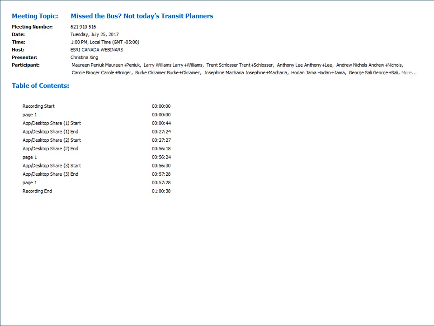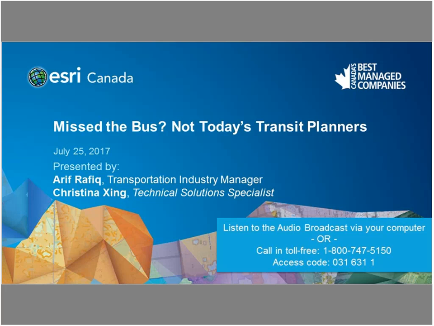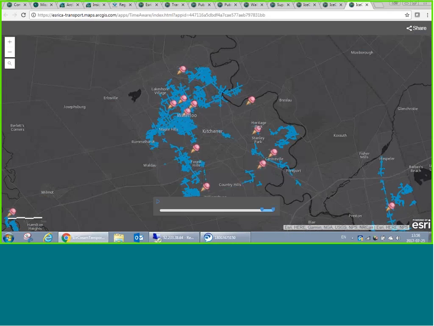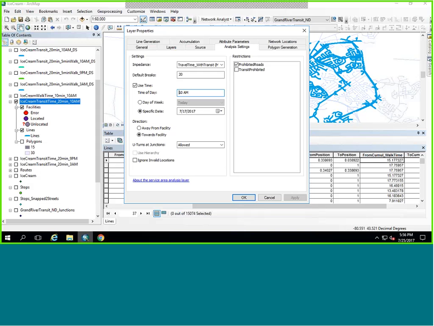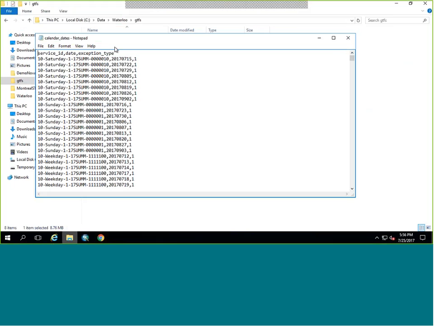Next question is about calendar dates. Can we switch the screen back to mine? Just bear with me for a second here. And I'll open up the calendar dates text file so we can see it. There we go. Okay, we got my screen. So let me just pop open that file.